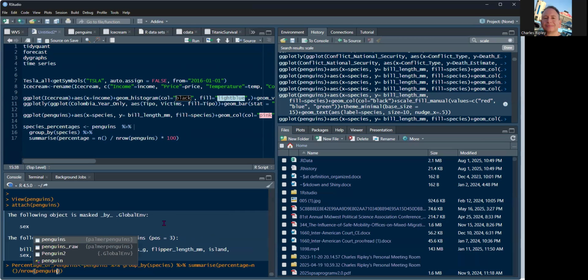Penguins. And then you times it outside by 100. Let's see if we can do it, make sure it's correct. The code seems correct.